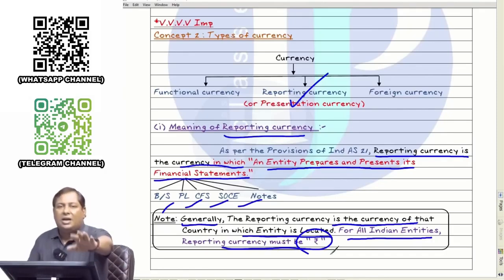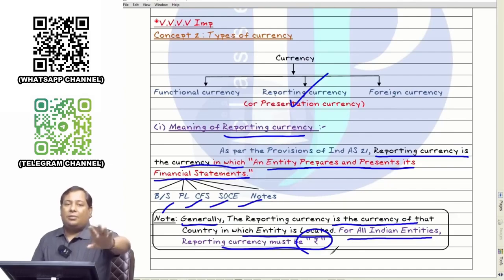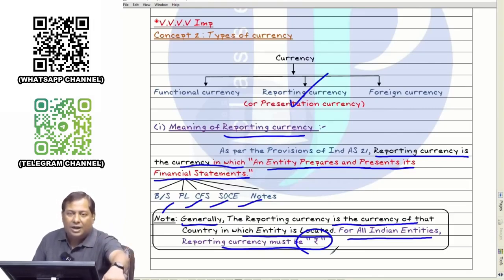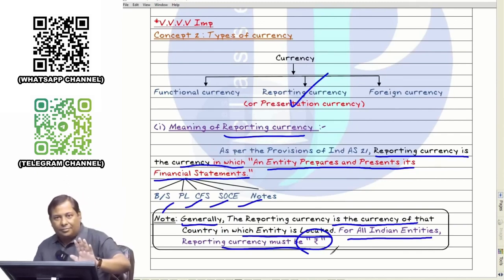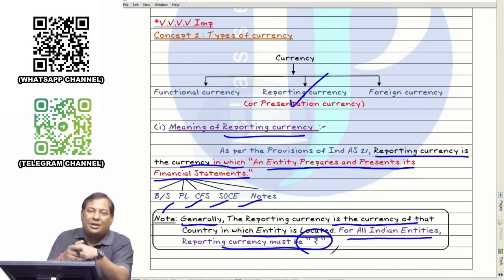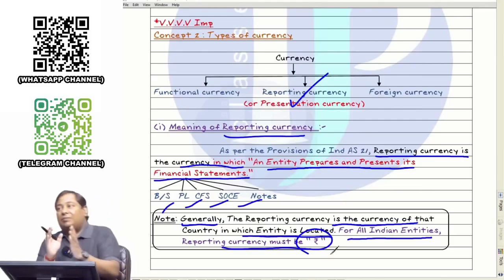Okay, tell me, where will IND AS 21 apply? IND AS 21 will be applied to Indian companies which are listed or have 500 crores net worth. Net worth over 250 crores, sorry. If it's listed or has over 250 crores net worth, okay. Why will any foreign company learn IND AS? So if you're in India and you follow IND AS, then you will make it in rupees. But when we read rules, we read it in the standardized language.